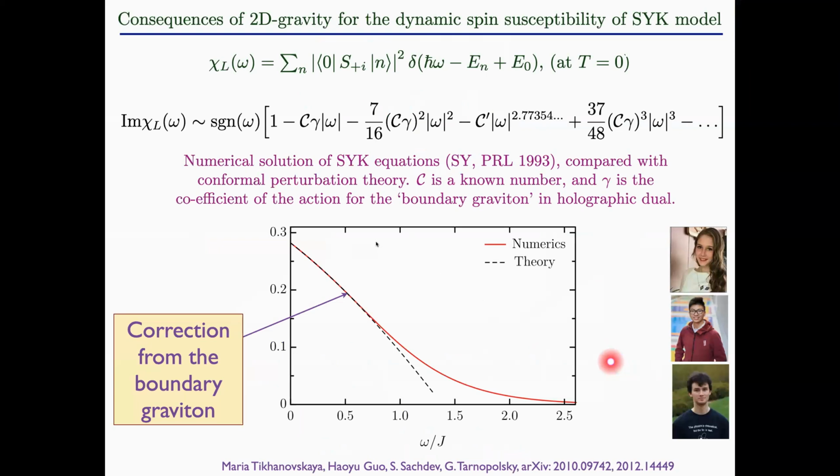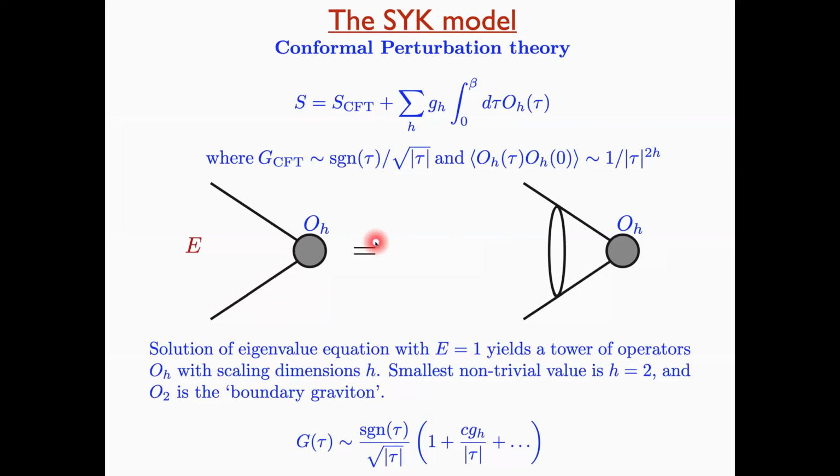Anyway, Subir, in that case, do we understand why H is equal to 2? Is there some good reason why it is H equals 2 here? Why the lowest value is rational and why it is 2? Yes, yes. So this H turns out to be precisely the time reparameterization operator. Ah, okay. Thank you.